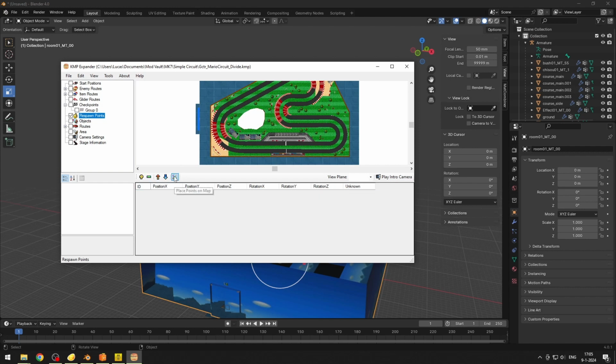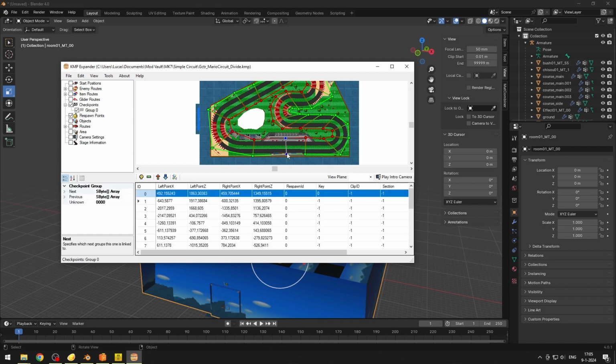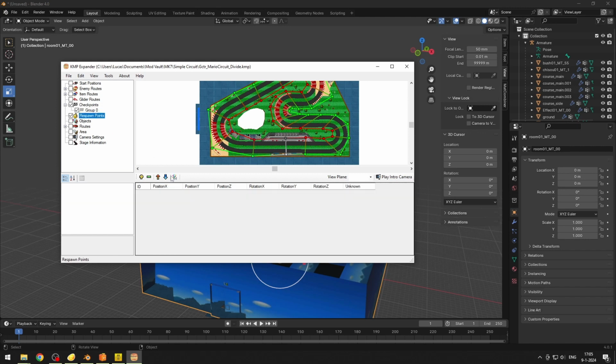Actually, yeah, you could add it like that, or you could just do this and place a bunch of them down. But before we do any of this, we turn these checkpoints on again, because we want to make sure that our respawn points are divided equally. Also, let's make sure this is a little bit more inside of the track. I like to position my things a little more precise. Whatever. Let's go to our respawn points. And let me just start placing these down.